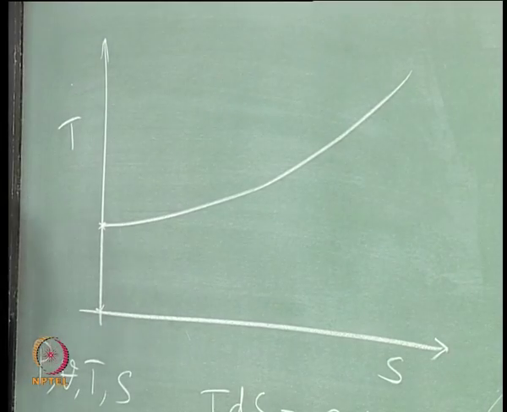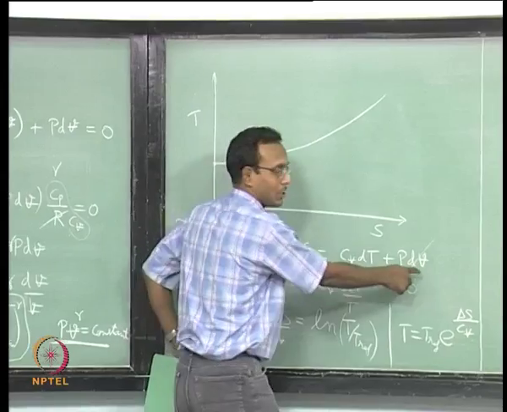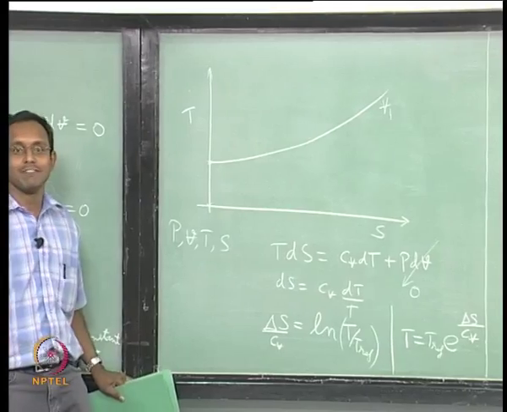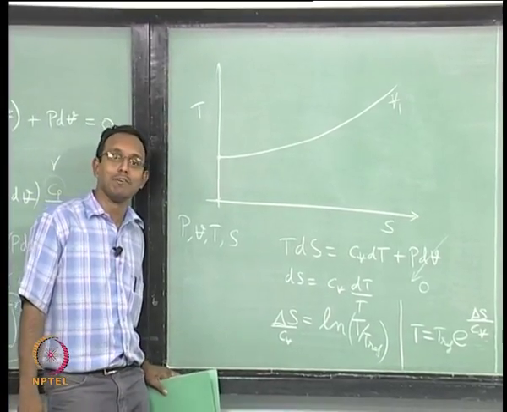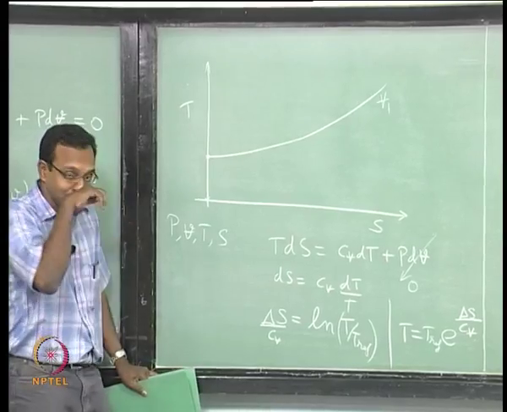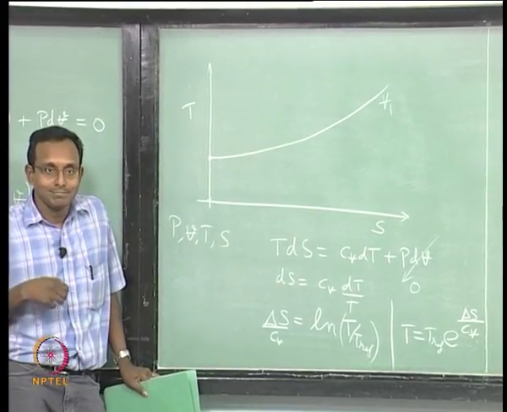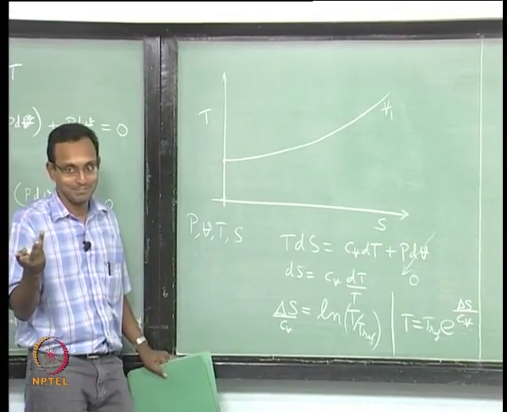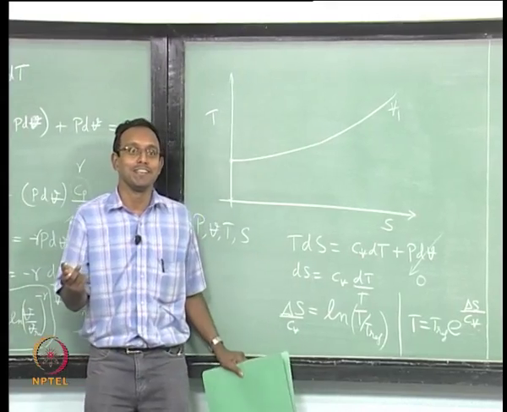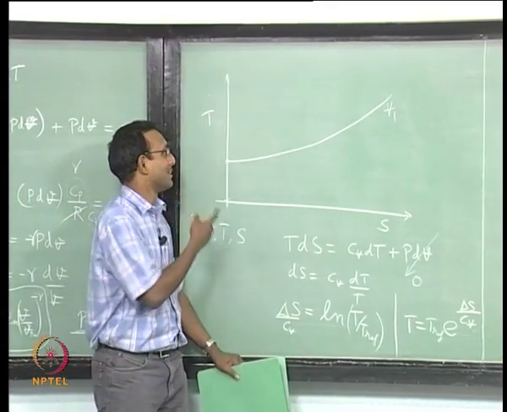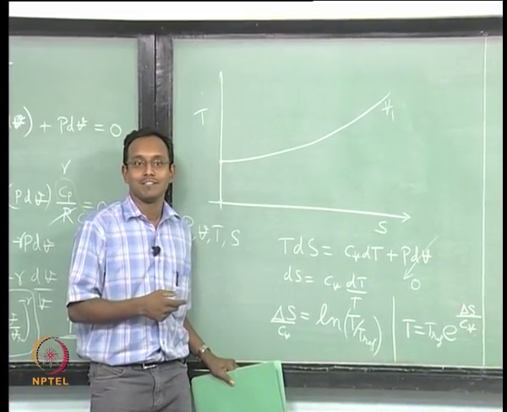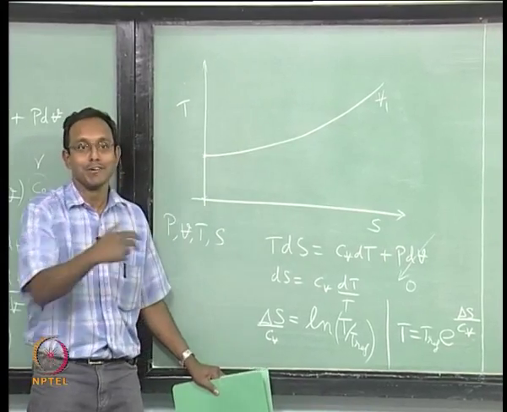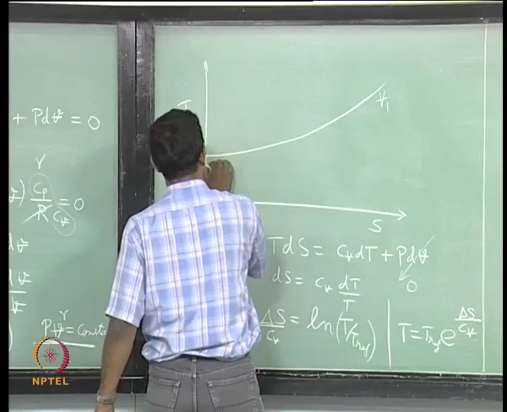Okay. Now, this is for one particular volume. We said volume constant, one particular volume V1. What if I have another volume? Let us say V2 greater than V1. What will that curve look like? Increasing volume, increasing the volume increases entropy. So, which way will the curve shift? To the right or to the down, whichever way you think about it. Okay, we will think of it as going to the right.